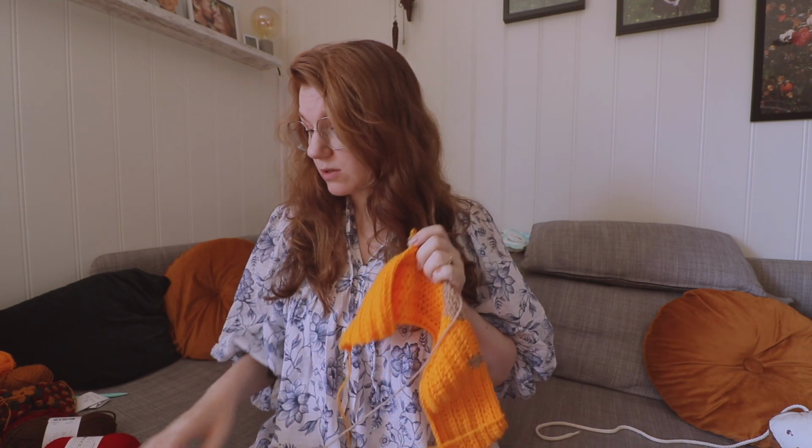I'm going to continue on with this project. I'm also slightly worried that I don't have enough of the main color yarn. So my SD card was full.